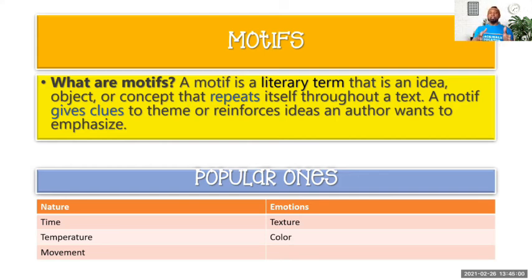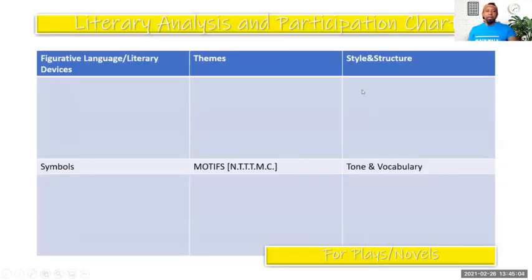And so if you see on the charts where I put, let me go back to it. Right here, you see the NTTT, MC. I didn't put the E because sometimes emotions aren't in there, but it's one of those that comes up on a lot of other popular stuff. But right here, that's where we put all this stuff.